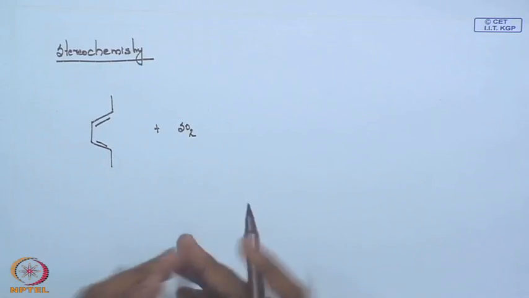Addition of an alkene with a carbene you have studied, and you know they are stereospecific reactions, particularly with singlet carbene. Triplet carbene goes by a radical mechanism, which is why the stereospecificity is lost. But singlet carbene adds to the alkene in a concerted fashion to give a stereospecific product, which we discussed during carbene formation in earlier classes. Same idea, same analogy we can apply here also.